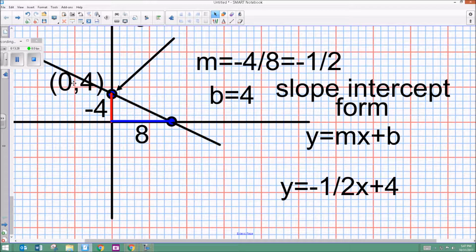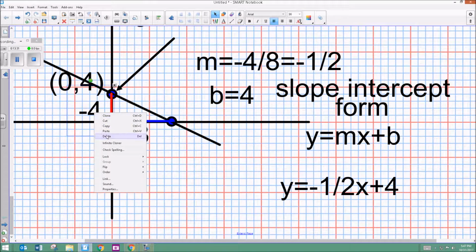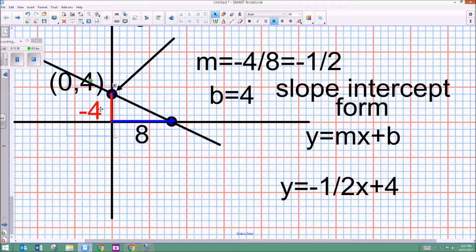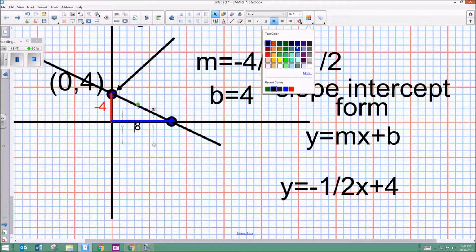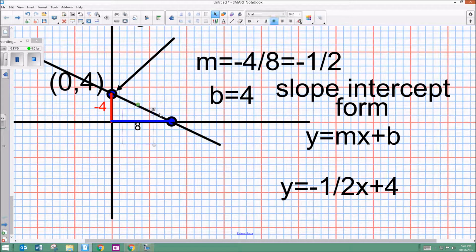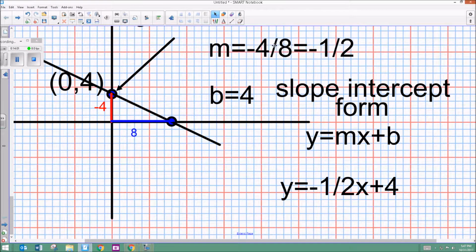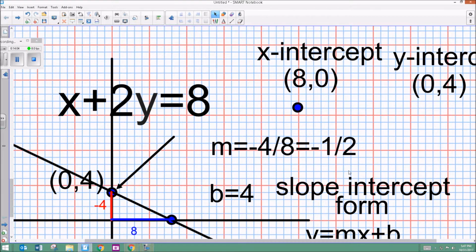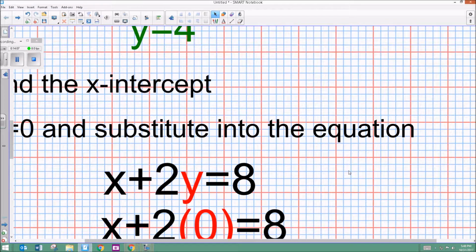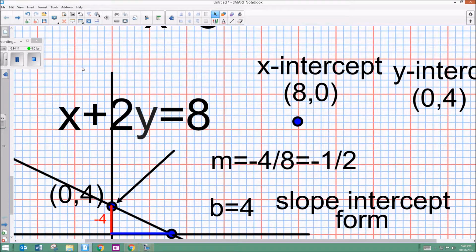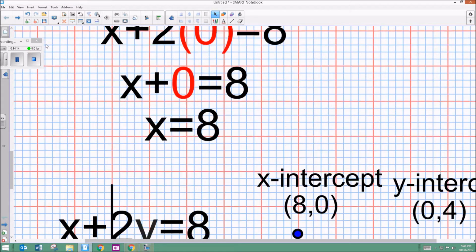See, that's (1, 4). This right here, by the way, is just a run, and all that is just the rise. We use this in order to figure out the slope. So there's your rise, and there's your run. That's how we figured out what the slope was. So that's a lot. If you need to see this again, replay the video, and try it with some of the other problems on that sheet.